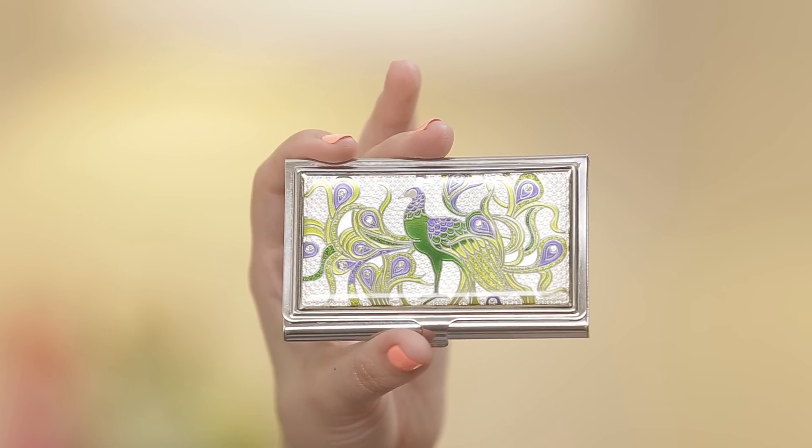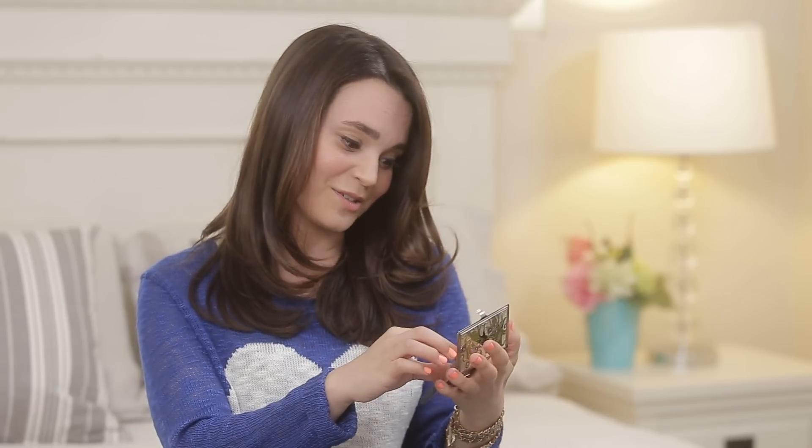I've also got gum — I really like Trident White because it's a teeth whitening gum. I don't know if it actually helps keep your teeth white, but I drink a lot of coffee so anything that maybe could help, I'm trying it. Then I've got this little card holder I found at Claire's — it has a little peacock on the front and I just thought it was cute. I'm so fancy — I carry business cards now! People had been asking me for my email, and I was like, I don't have a card! So I actually had to make some. First time I've ever had a business card — I feel so fancy about it!